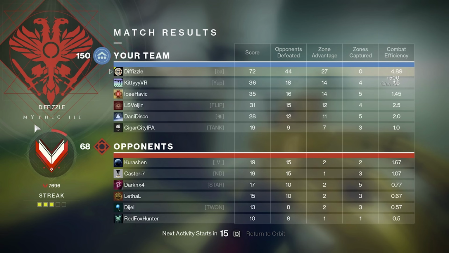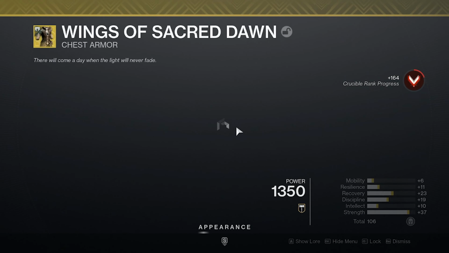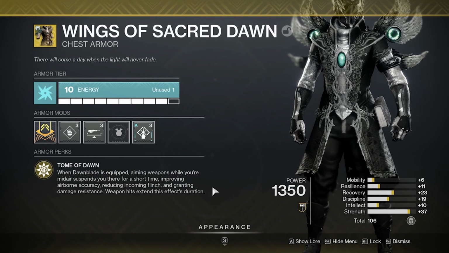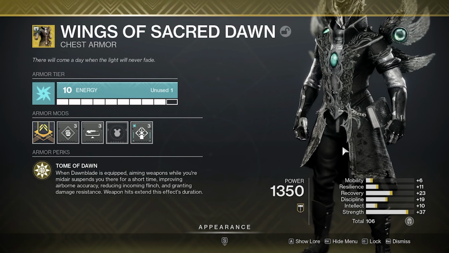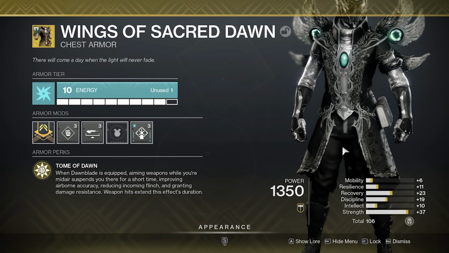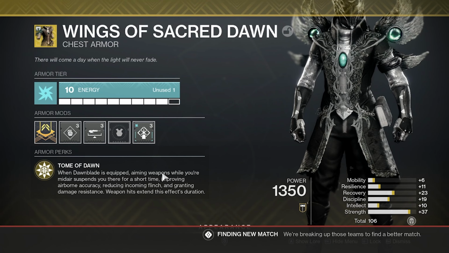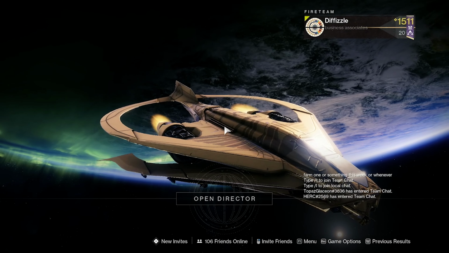I kind of went crazy there with the scout. This build, I think this chest piece, I'm not going to lie, I'm not sure what the damage resist is statistically, but this actually could low-key be meta for shotgunning. I'm surprised no one's looked at it. Maybe it's just not that practical to ADS while you're in the air, but I don't know.